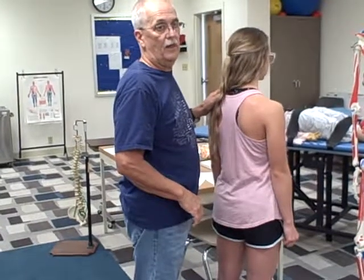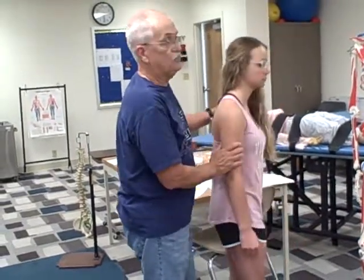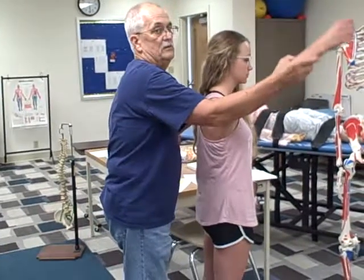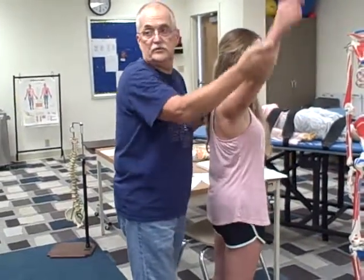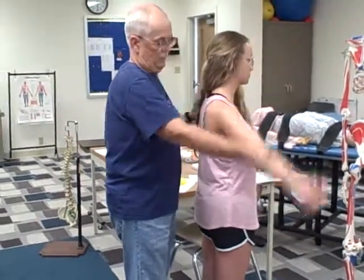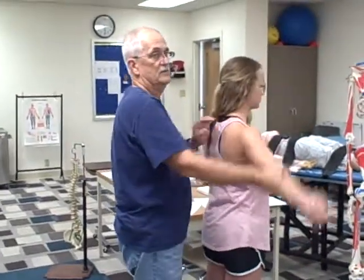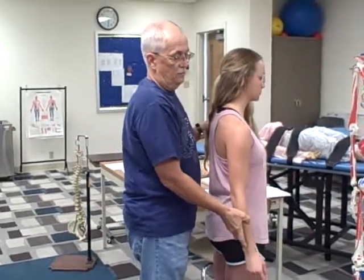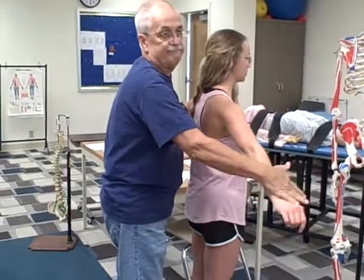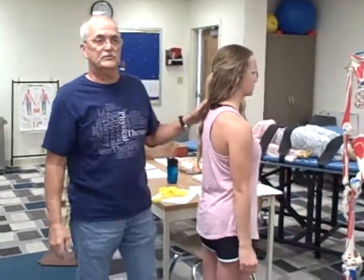And then upward rotation. Okay, upward rotation. How can we do upward rotation? Yeah. Would this be upward rotation? Would this be upward rotation? Yeah, scapula. Anytime you're doing this, that scapula is going to be what? Upward rotating. So I don't really care. Upward rotation, that's a good one right there. That's the movement. Push into my hand. You got it. What's next?